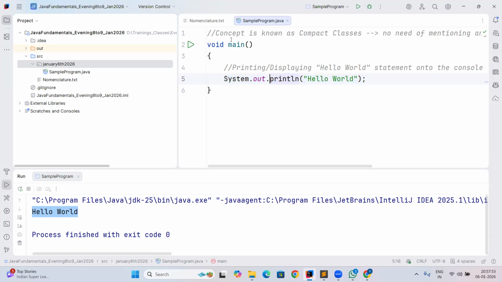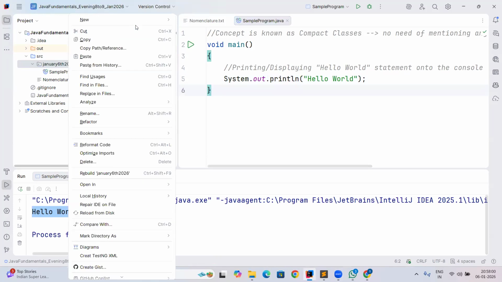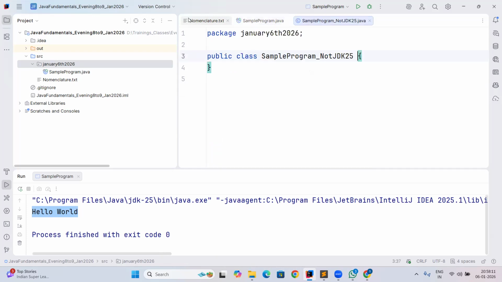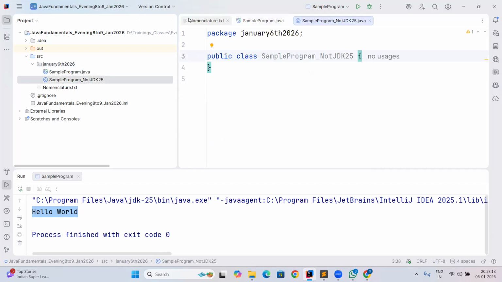So if you want to write the code in a version other than JDK 25, sample program underscore, not JDK 25. For people who are having previous versions of JDK, we have to write public static void main string args.